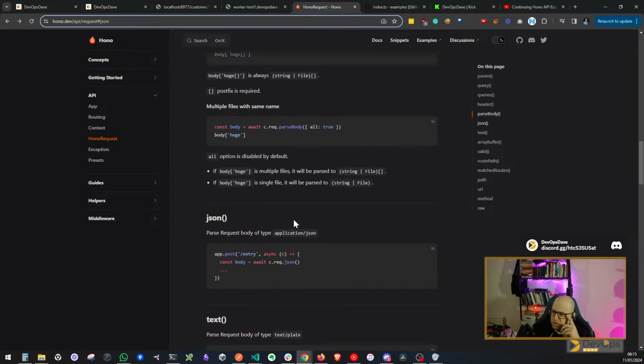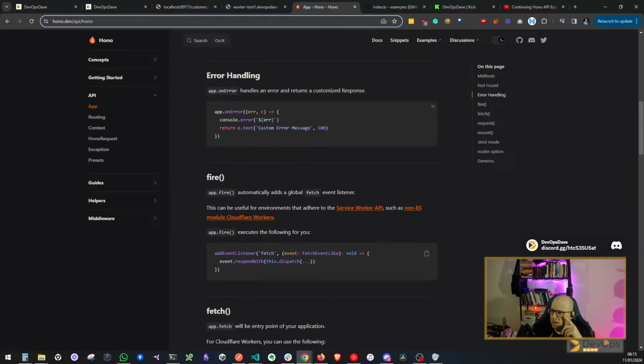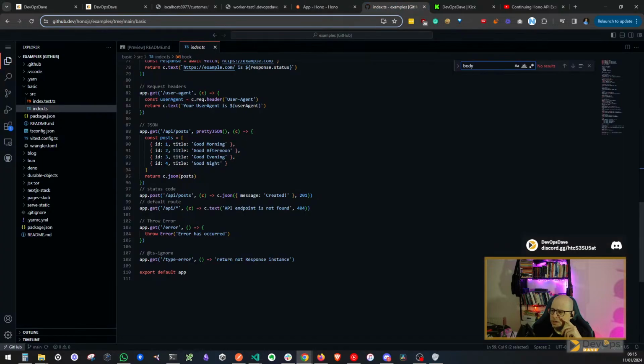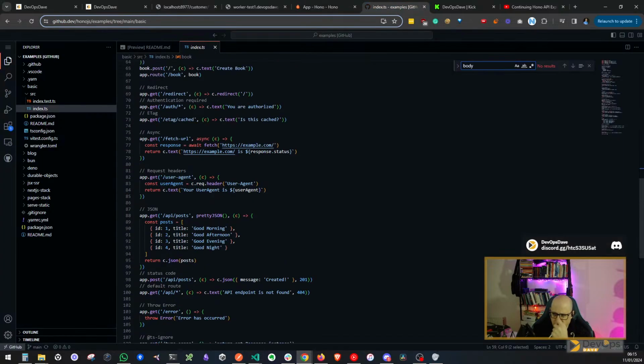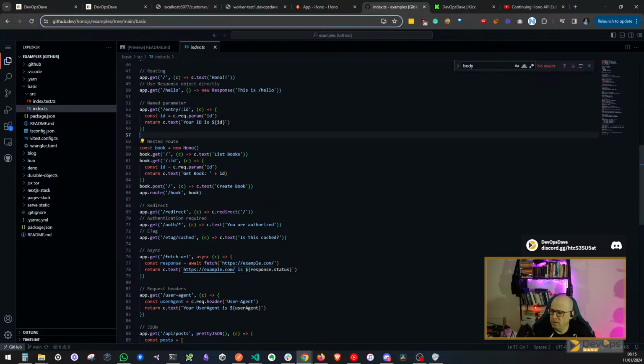I think we saw a way to, I think it was here. I know it was in the books example. Yes, here we go. So a nested root. That's what it was looking for.